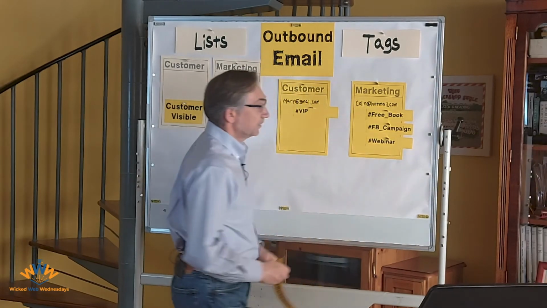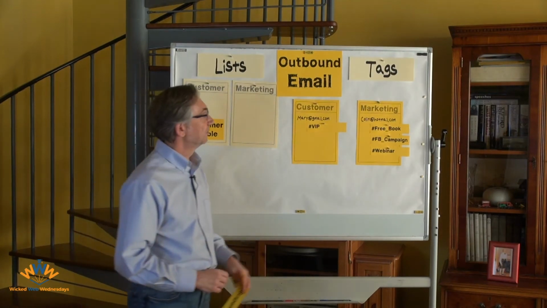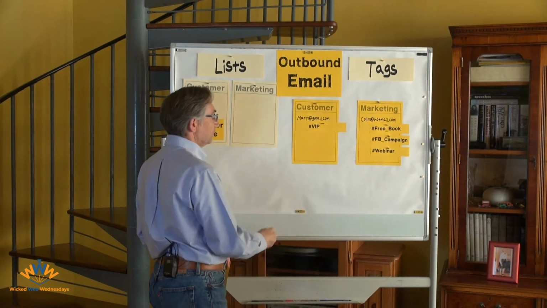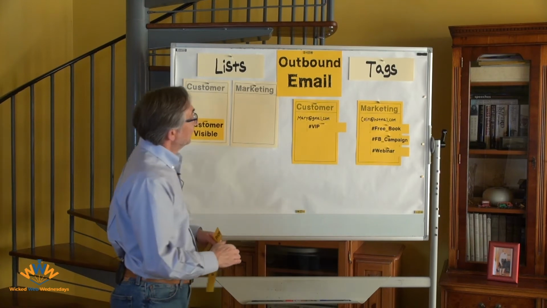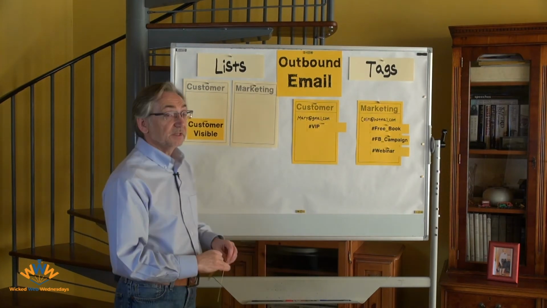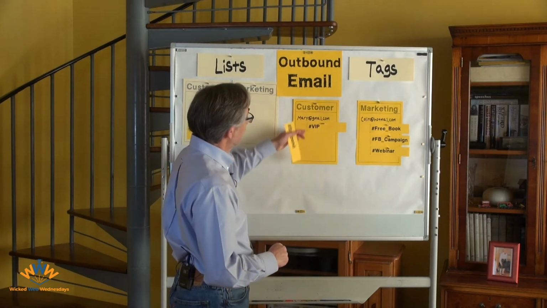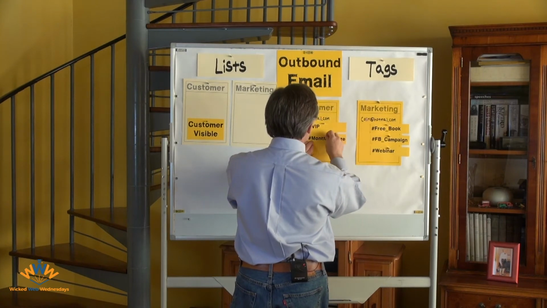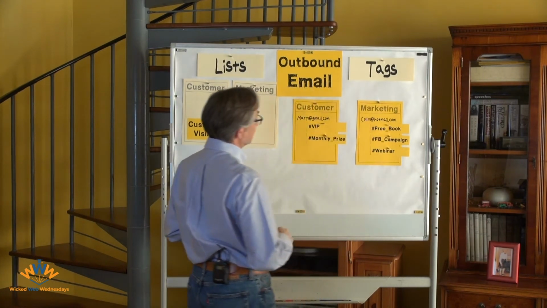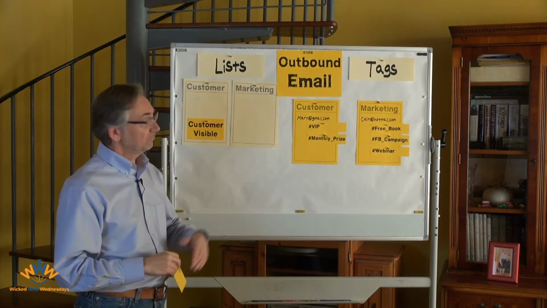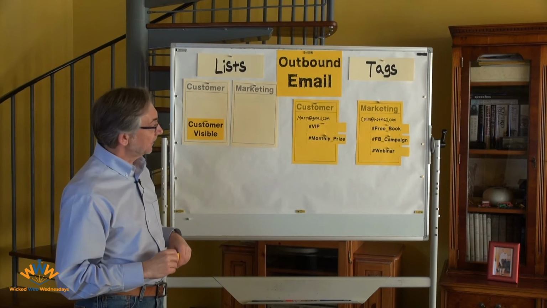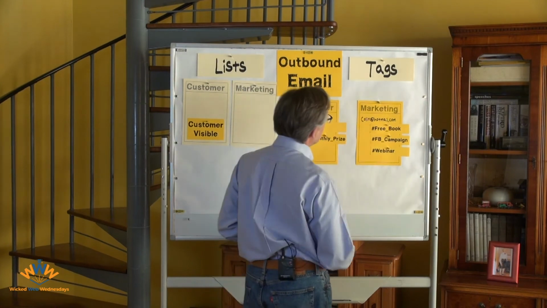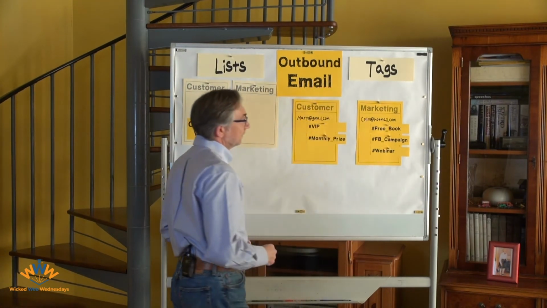When the webinar concludes, the tag is taken off and Colin is back on the marketing list, unless of course he converts over to being on the customer list. You run a monthly prize, a monthly giveaway for your VIP customers, and this month it's Mary who's won it, so she gets tagged as a monthly prize winner. For some reason you're going to do something with that later on in the year. So you can see how powerful tags are when they're combined with a small number of lists.